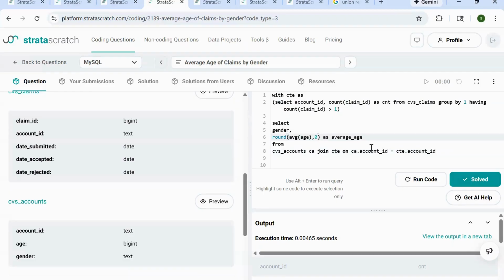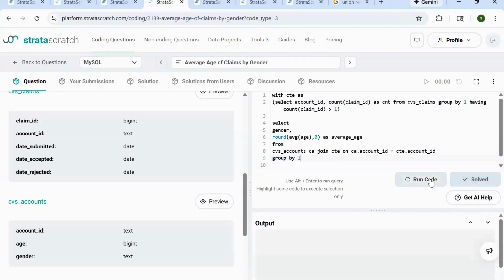Okay, and then group by 1. So let's try this one.